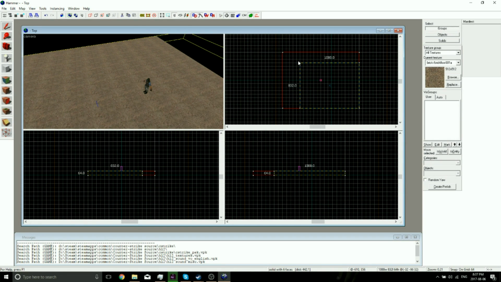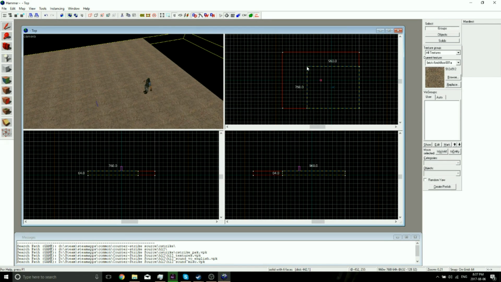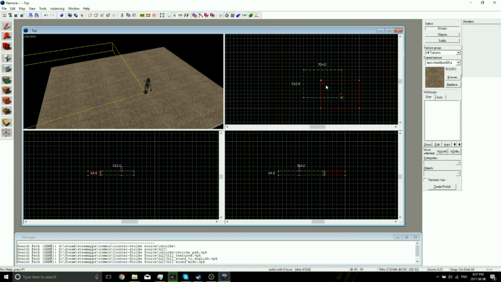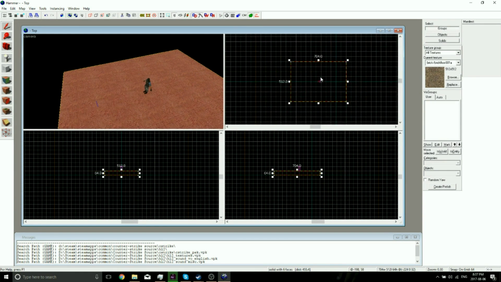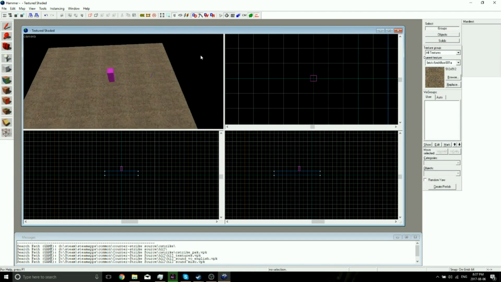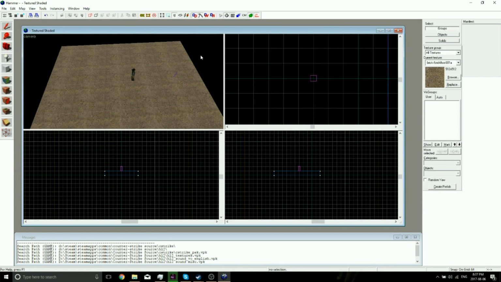You'll notice the X is moving away, but that's okay. Just keep making it smaller till it looks like you're liking. I'm going to keep it about right here, and I'm going to move that X right back onto the player spawn. It might not be accurate, but it's close enough. Now, if you look on here, it's actually a decent size. So this isn't a grass material, though, so we're going to have to change that.